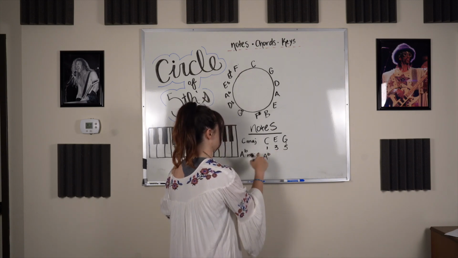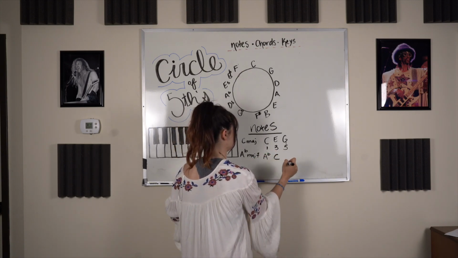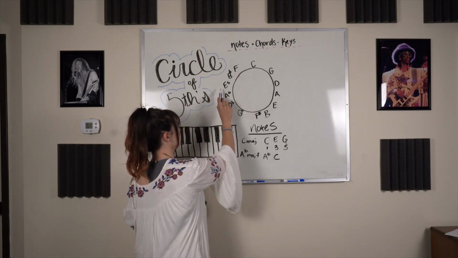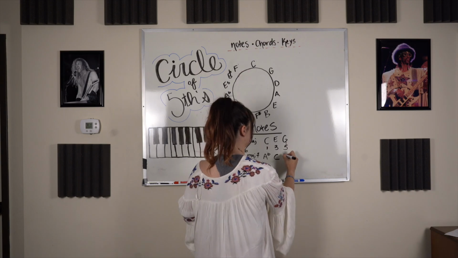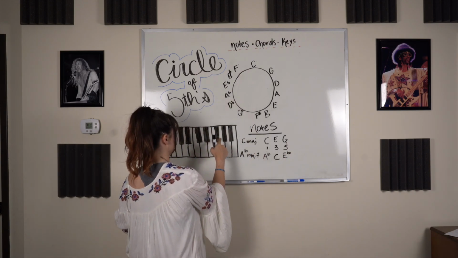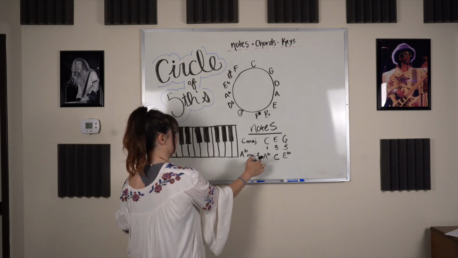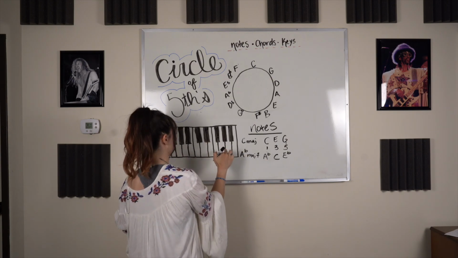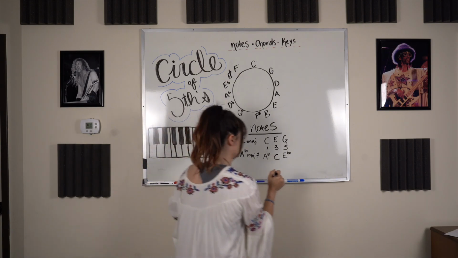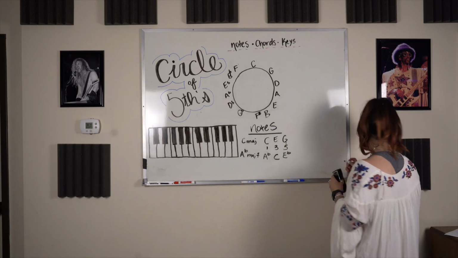The third from A flat is C. Next, if we look up at A flat, our 5th is going to be an E flat. And then the 7 is always just 1 down from your root, so if we find A flat on here, our 7 is going to be a G.